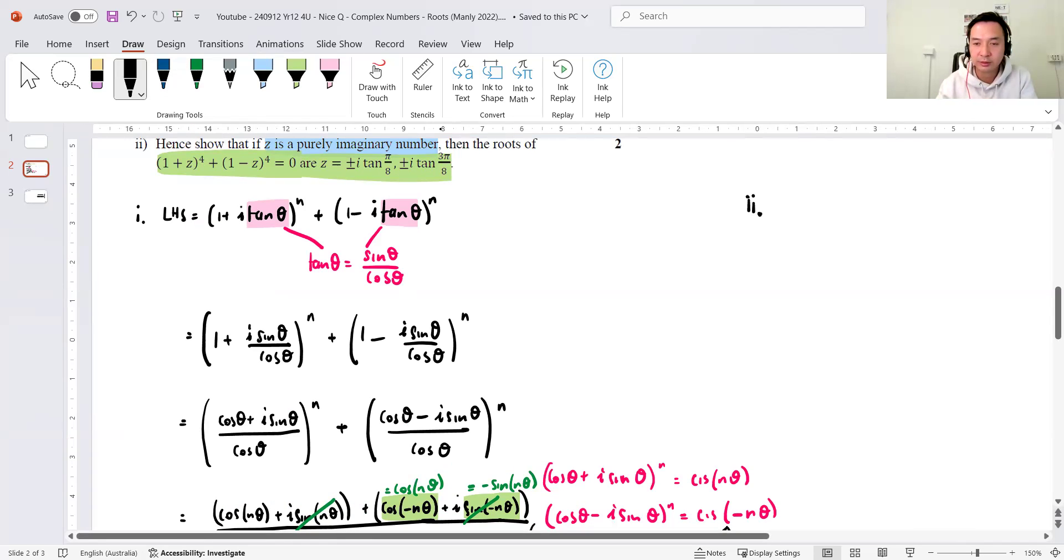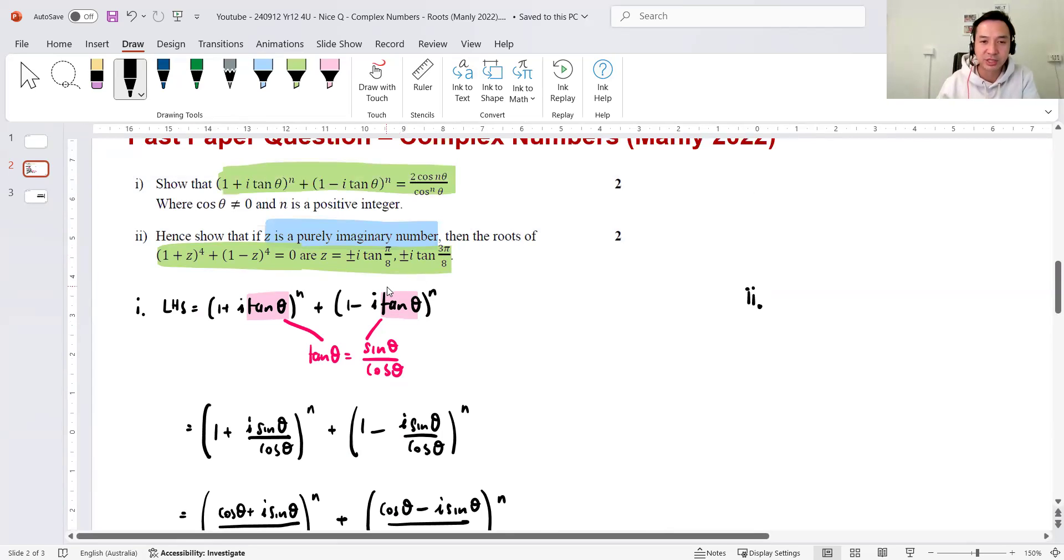So, part 2. Just to be absolutely clear, the purely imaginary part threw me off. But I think when you get the answer, it's purely imaginary. It doesn't add anything to the steps that you have to do, right? So, what I was saying is, you should be able to realize that that z there and this z here is going to be replaced with i tan, right? So, if I said, let z equal to i tan, right? Which sort of makes it purely imaginary, right? That's how I'm going to kickstart this process. So, let z equal to i tan, right?